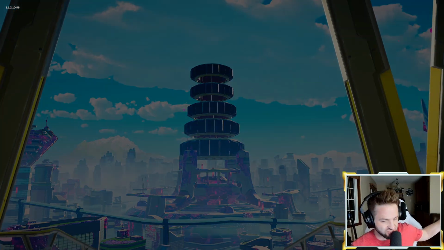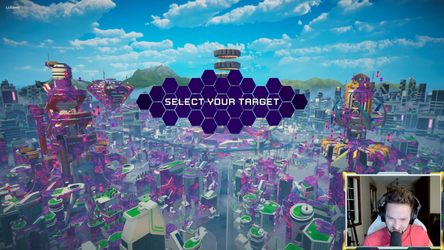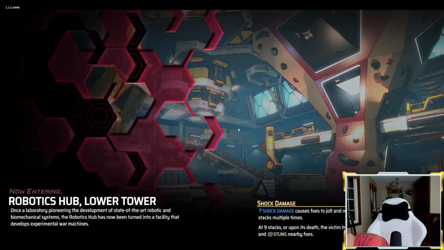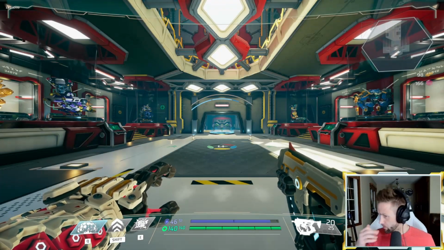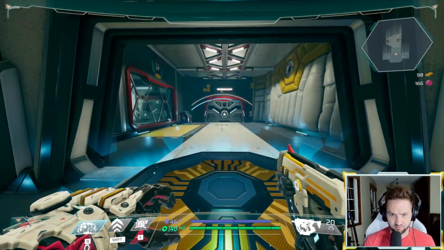Again, another thing that this game has just come out with that I was completely unaware of. I'm not sure how new or old that is, but you kind of have to go out of your way to get to it. And we got the Wind Magistrate again. I think we saw the enemies that are here. I'm a little more prepared to fight them, I think. So let's try it again. I don't know. We'll see. We'll definitely see. All right, let's go. All right, here we go.